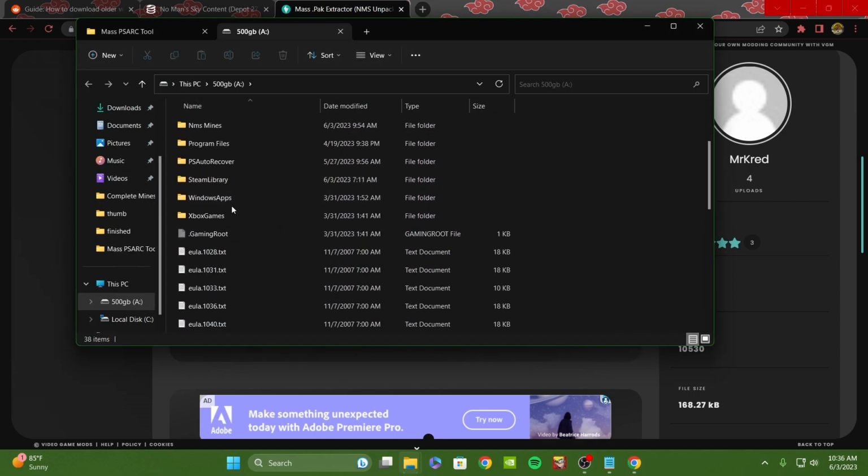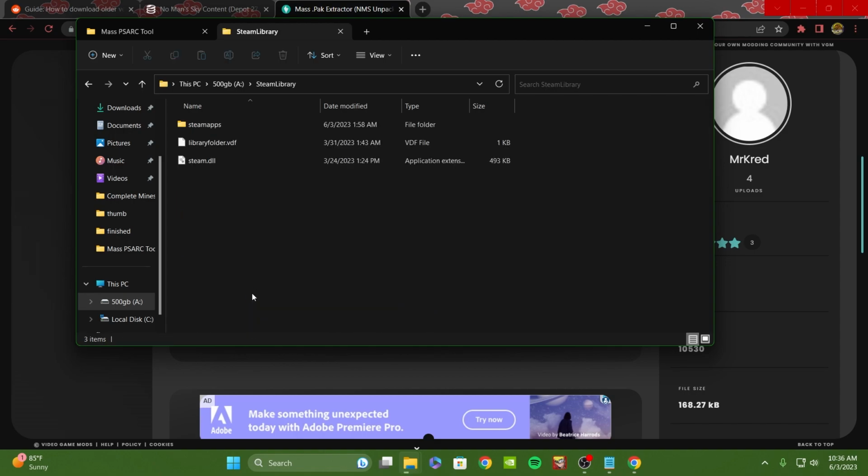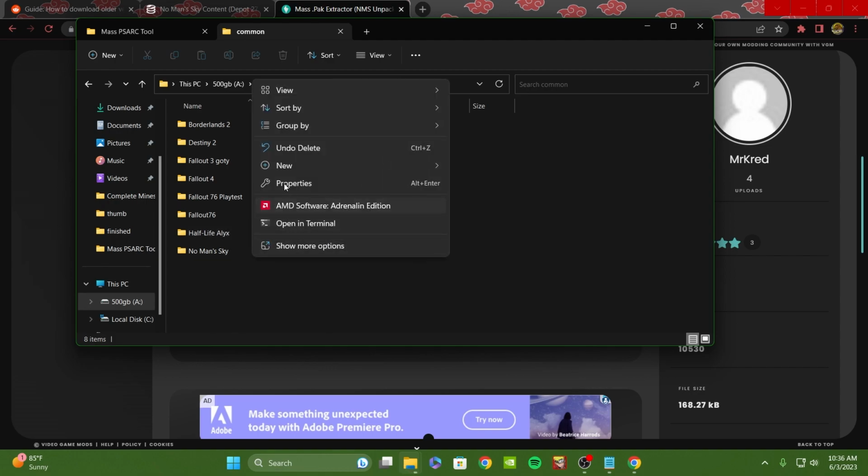That is clearing out. We're actually going to go ahead and get to the next part. So, No Man's Sky is typically located in your Steam library, and you're going to go to the Steam library it's installed on. If you've installed it on a specific drive, go to that drive. Go to the Steam library, steamapps. You're going to go to common, all the way down here to whatever game's here.